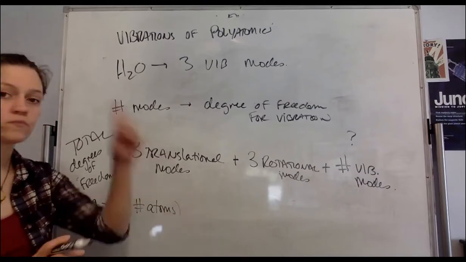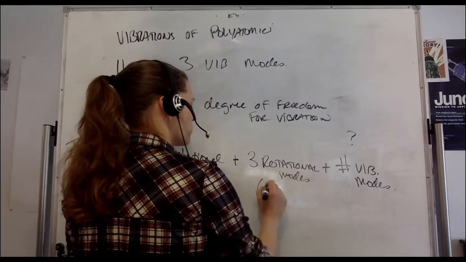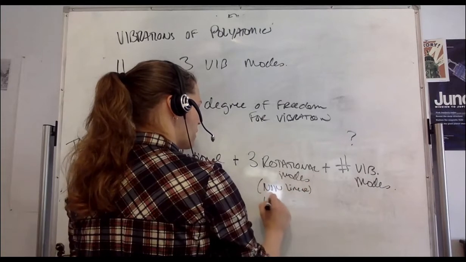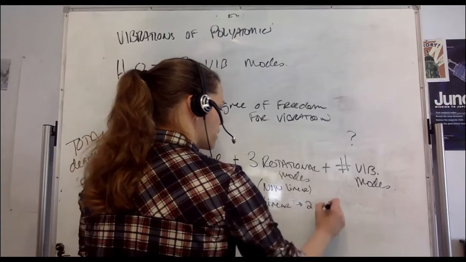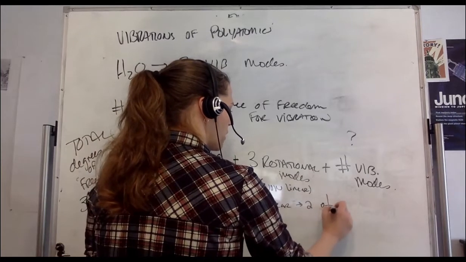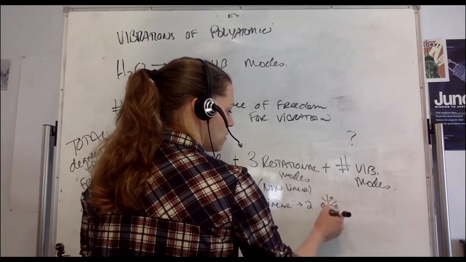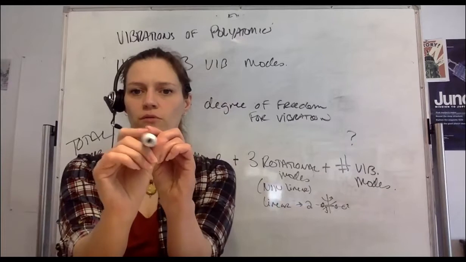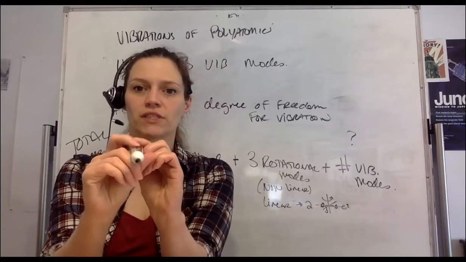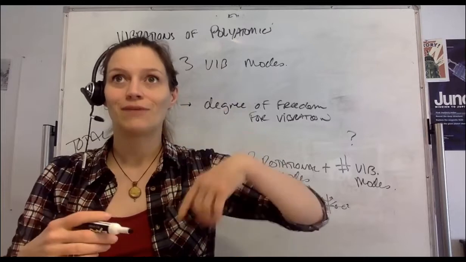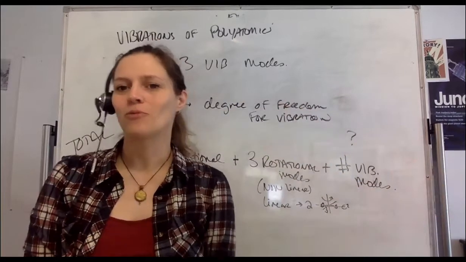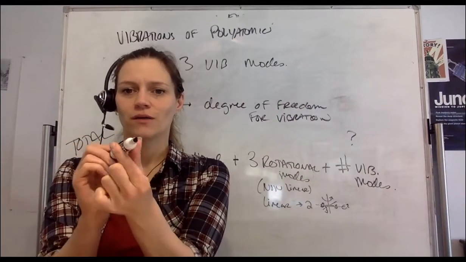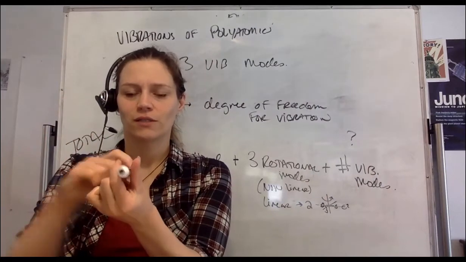Side note, this is 3 rotational modes for nonlinear. If it's linear, this becomes 2 because there's going to be this one and then this one. You don't look at this one. If the molecule is rotating like this, that's not enough of a change of its dipole moment such that you can have any rotational changes of its transition dipole moment operator. Therefore, we don't consider that a rotation. So if it's a linear molecule, it only goes this way or this way. It doesn't go this way. So X or Y, not Z.